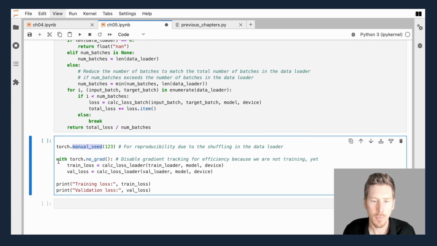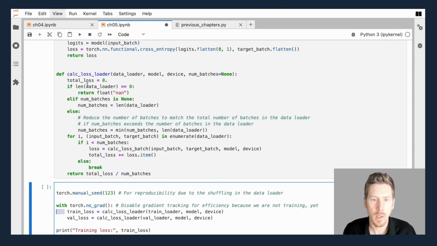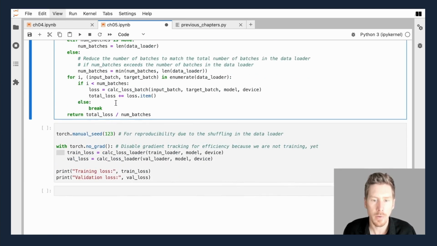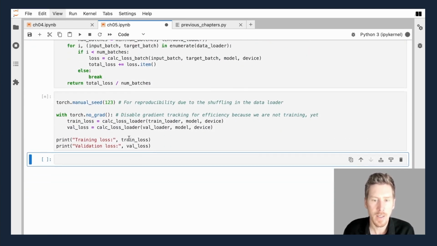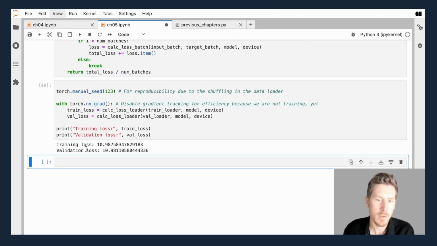Of course, we use torch no_grad, because otherwise we will be constructing the computation graph of the model in the background. And we don't need the computation graph just yet because we're not training the model. So this is just an efficiency tweak. And then we compute the training and validation loss using our calc_loss_loader function. Let's compute this, and this might take a bit, but it's actually quite fast because it's iterating over the whole data set and passing it batch by batch to the model.